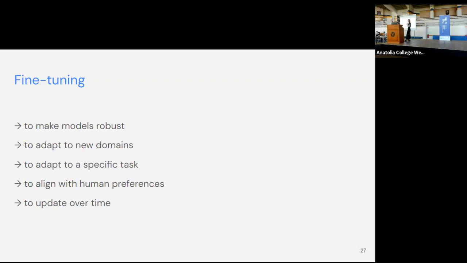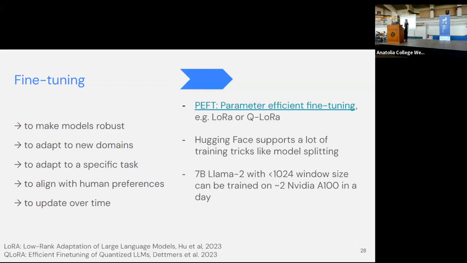I mentioned earlier that fine-tuning is not off the table — specifically when you think about robustness problems, we really need to tune to get rid of them. There is still a fine-tuning phase before we actually prompt the model. Fine-tuning is here to make the model more robust, adapt to new domains, tune for a specific task, incorporate human preferences for communication, and update the model over time. The standard approach of continuously pre-training is obviously very expensive, so I want to highlight parameter-efficient fine-tuning techniques — work worth checking out for those with less compute.